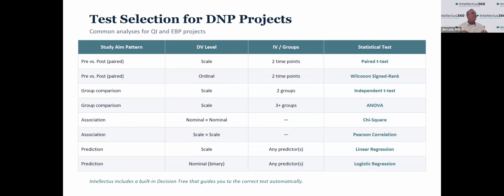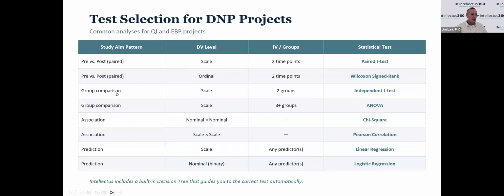For DNP projects, even if the assumption's violated, when the t-test and the Wilcoxon are similar, both significant or both not significant, use the paired t-test, report the paired t-test, and have the Wilcoxon in your back pocket, because means are easier to discuss than medians. T-tests deal in means, Wilcoxons deal in medians or ranks.